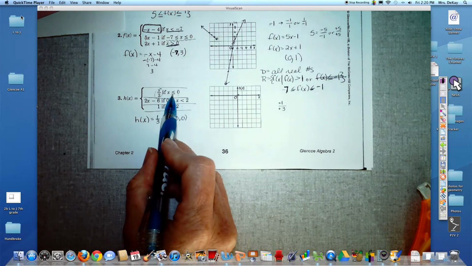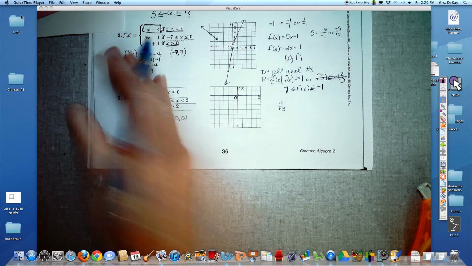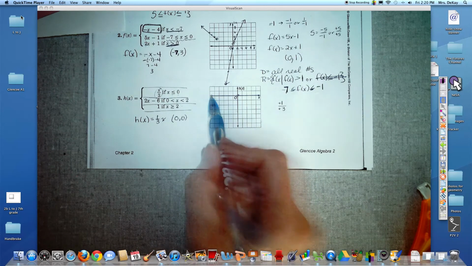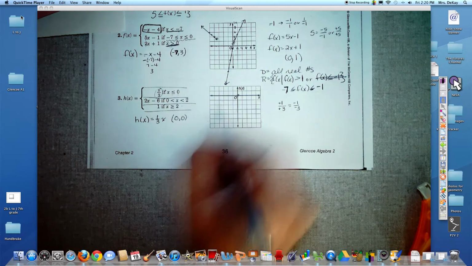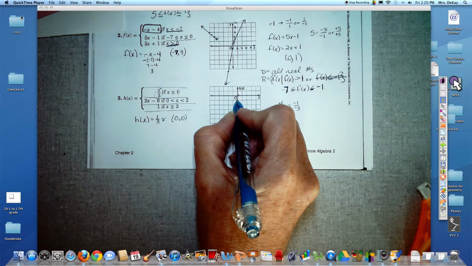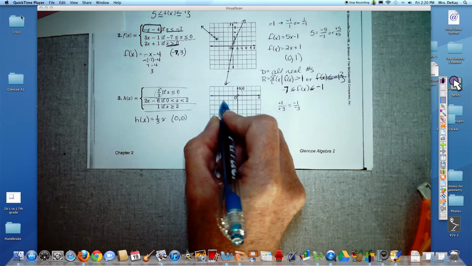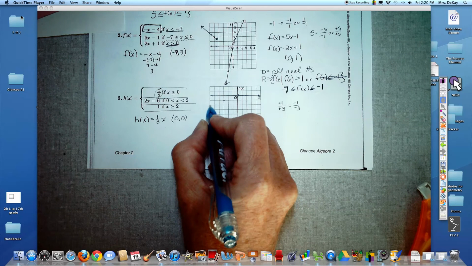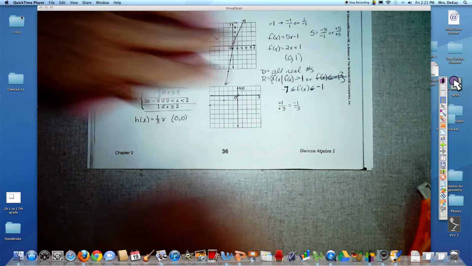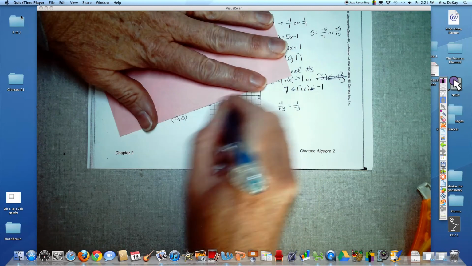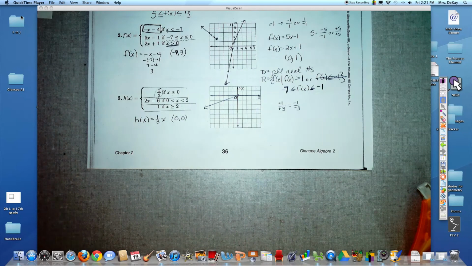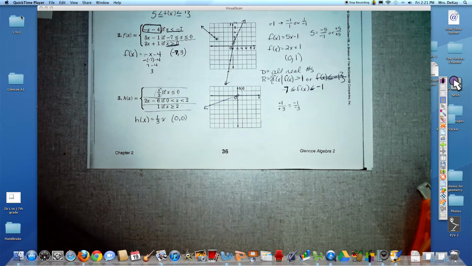Except I'm really concerned about what's happening on this side, aren't I? When x is less than 0. So I probably want to change this to go down 1 over negative 3. So I'm going to go down 1. Should I count by ones? I think I can handle it. Over negative 3. Down 1 over negative 3. And I think it looks like that. Check. Got that interval graphed.